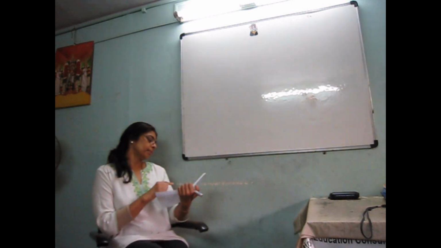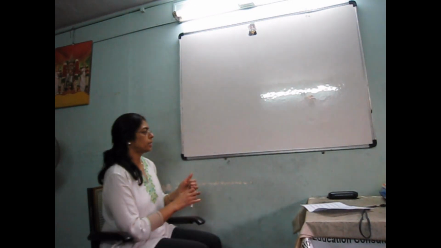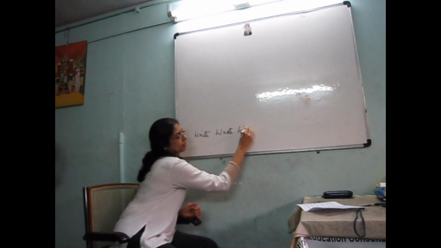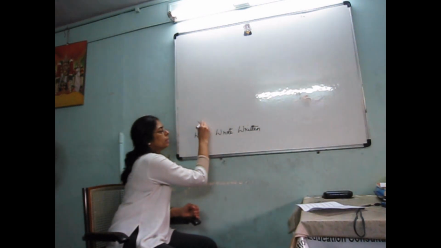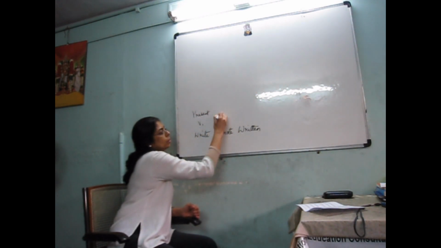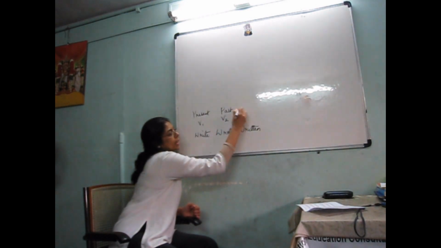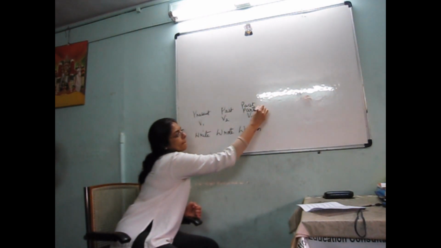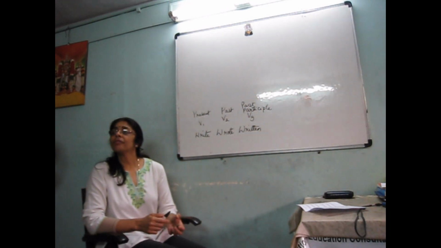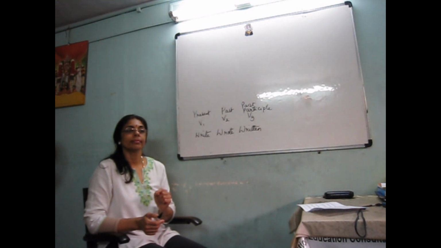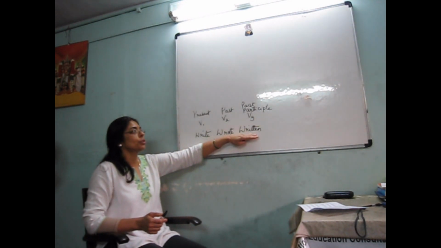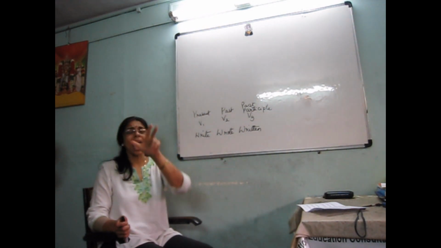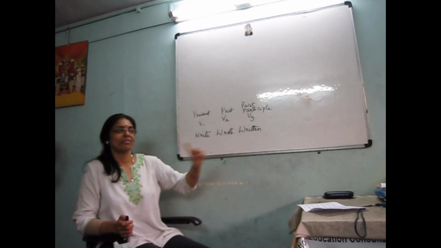Now, for example, if I take the word write, wrote, written. Let me keep this as V1 or the present, V2 or the past, and V3 or the past participle. Past participle is half verb and half adjective. And this is used in the perfect tense of the present, the past, and the future. How do we do that? We'll work on it today.